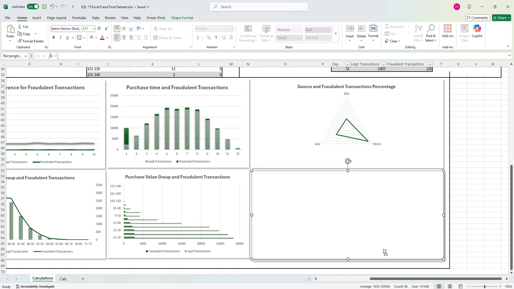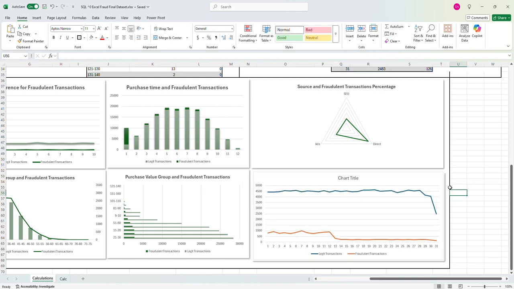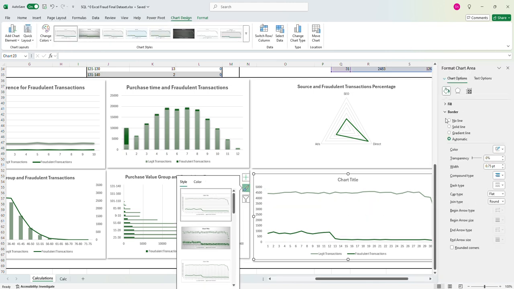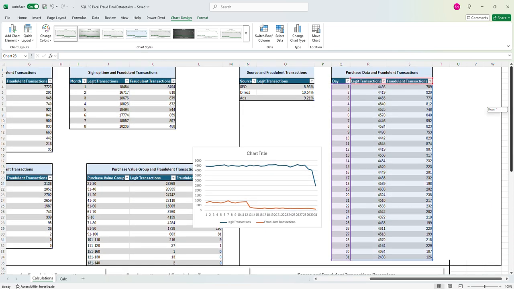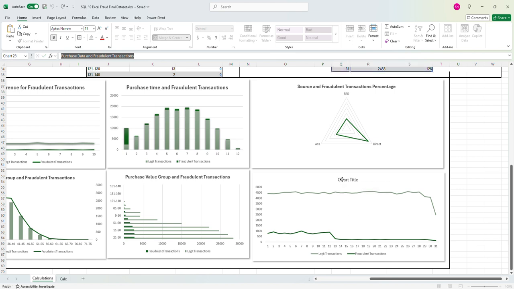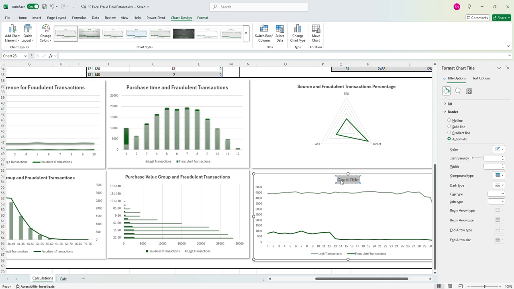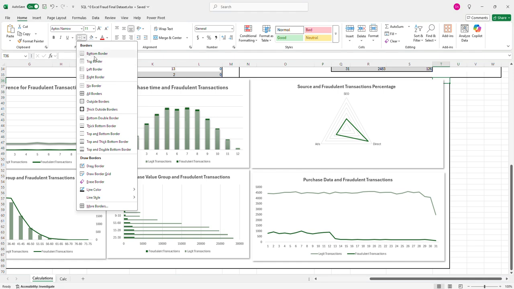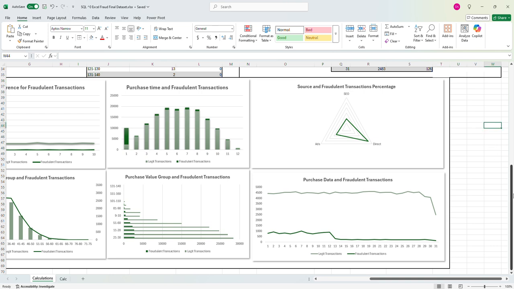And we'll format this. Can't remember the exact color format I used. I believe it was this one, yep. And we'll remove these lines. And let's remove the border. And the name of this was purchase value. Great. Okay, awesome. And that's essentially how I added the graphs for each table that I created, right? I wanted to show my thought process as well with creating those graphs. So I hope that did it for you guys.